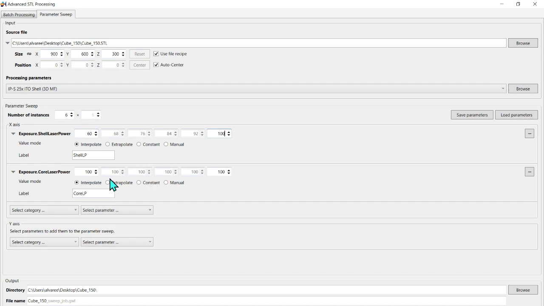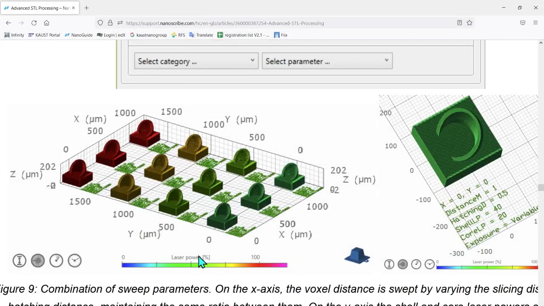The same thing we are going to do with the core laser power. Let's say, let's use the same values. And now we see the label. The label is something that we also can modify, and this label is what we have seen in this picture. You see this?